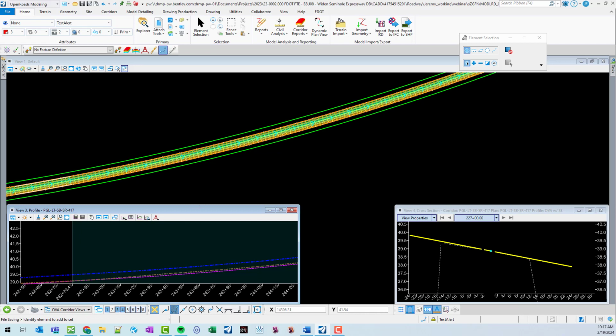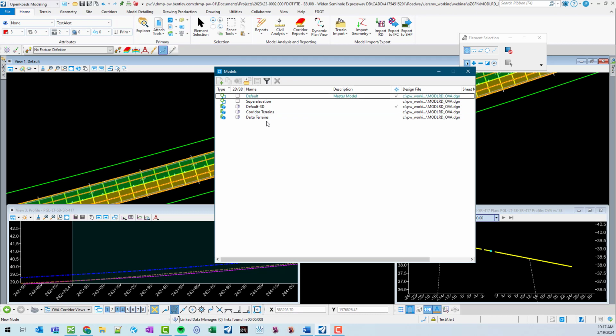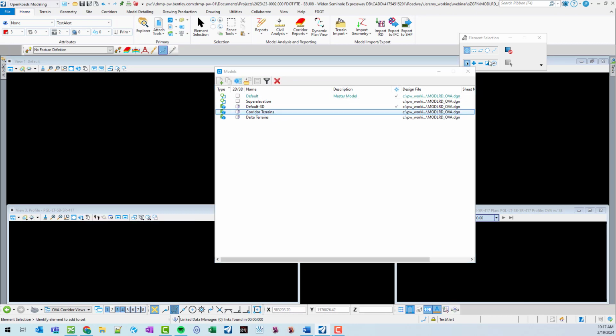For the third step here, we're going to set up the analysis. This is the analysis part of the walkthrough. So the first thing we're going to do is create the proposed corridor, the proposed pavement tops of the corridor. So we go ahead and move over to a new model for terrains.